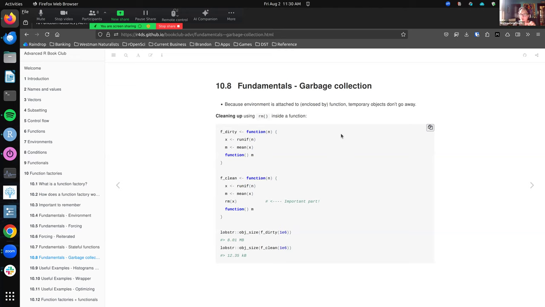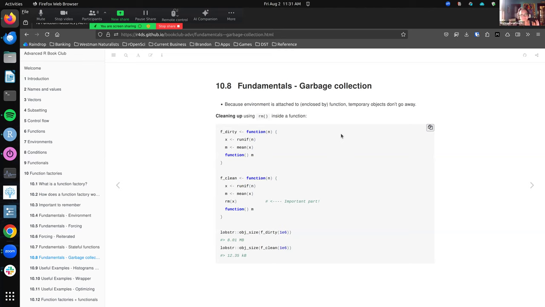It has to do with ggplot containing the environment. If you use a function to create a ggplot plot, the environment in that function all becomes attached to that plot, which was nuts to me because I was using a massive data set, manipulating it, and giving it to ggplot as a much smaller data set, but that massive data set was still being contained. So I actually had to use this trick of garbage collection and removing these objects before saving that file, or even just returning the ggplot from the function.